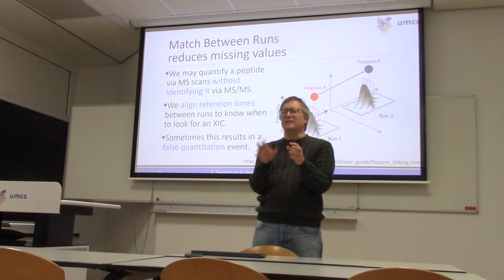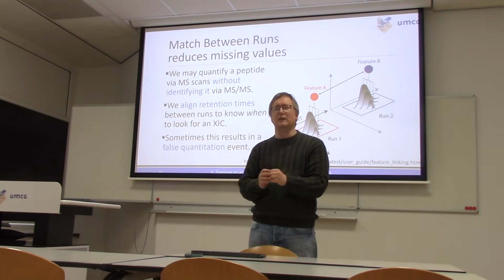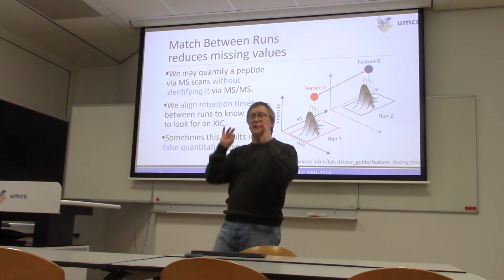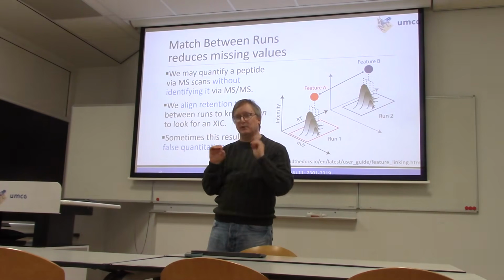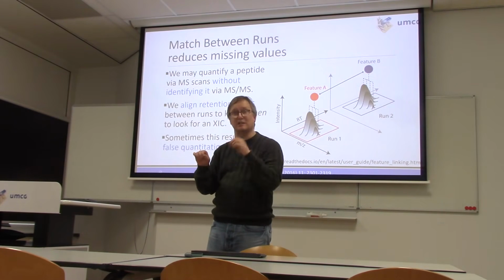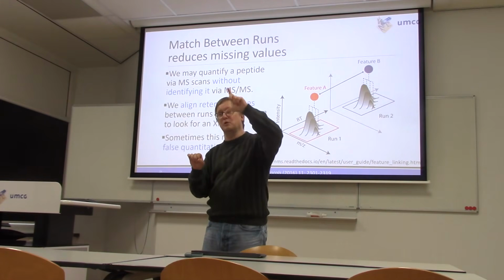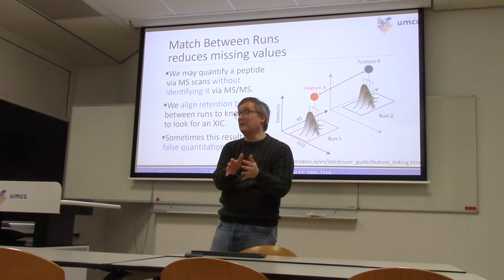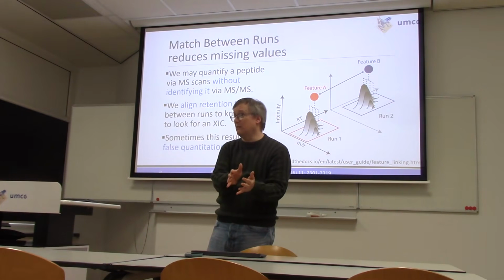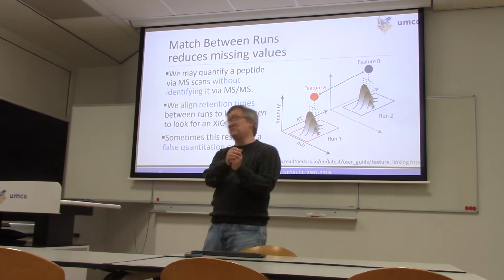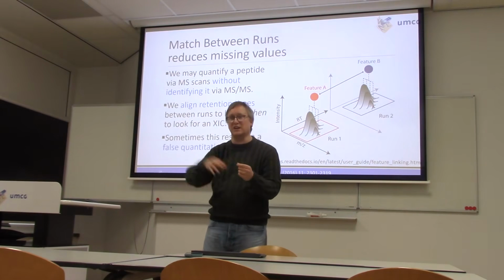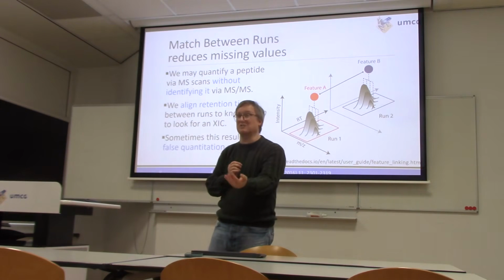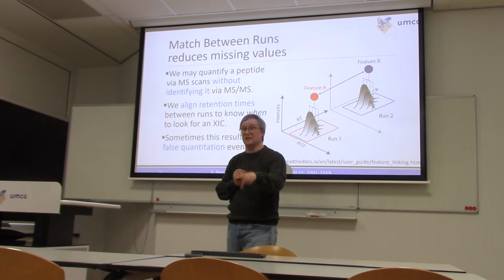Is it possible to quantify something if you don't identify it? Again, this was kind of a controversial concept, but people have decided you rather well can. It's quite possible that the ion produced a speed bump in the MS scans, that the intensity for that peptide appeared, rose to a peak and then fell off, and yet it was not intense enough that it was sampled for MSMS. The instrument is busy, right? There are dozens of peptides coming off this column at any instant, and so it might be that the instrument never got around to collecting an MSMS of this peptide during the 30 seconds it had to capture it.